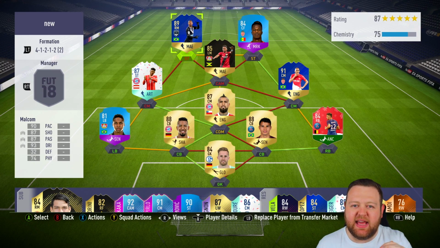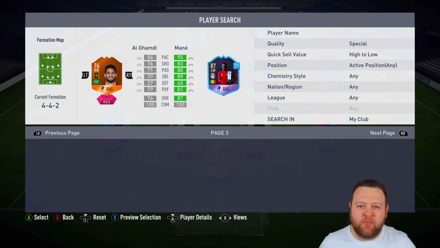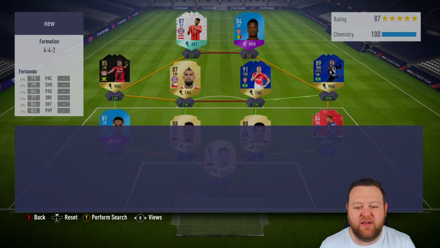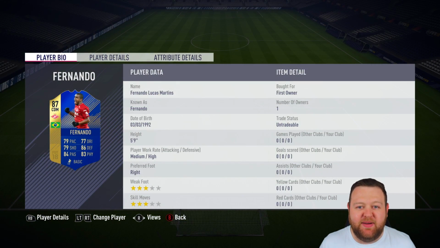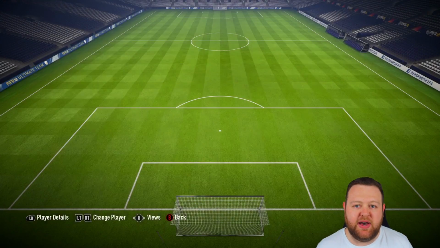We've then got Bailey at CAM. He's got good passing, great long shots and shot power. And then Malcolm on the left with his left foot, and then Keita Balde-Diao on the right with his right foot. It just seems like a match made in heaven and a really cool team. And I've still got 340,000 coins in the bank.